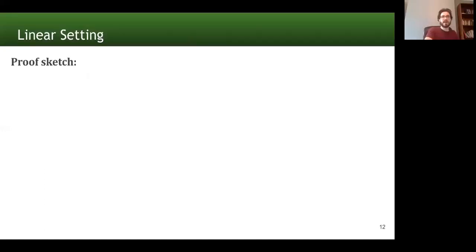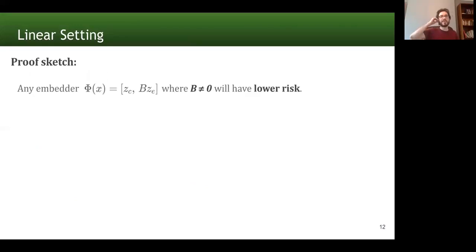Okay, so just a very brief proof sketch of how this works. We should first note that if we learn a feature embedder that recovers all of these invariant features, and additionally extracts some more information from the non-invariant features, in the sense that B is not equal to 0, so it includes some information about ZE, then we would expect that the predictor, the regression vector on top of this, would have lower risk than the OIP because we're taking advantage of additional information about the label Y. But then what remains to show is that any phi, right, the intent of IRM is that if B is not equal to 0, it won't satisfy the invariance constraint.